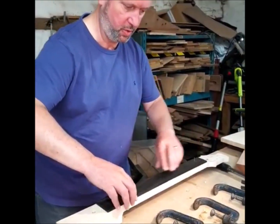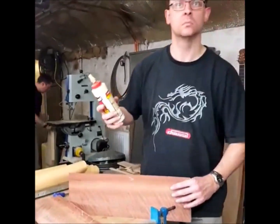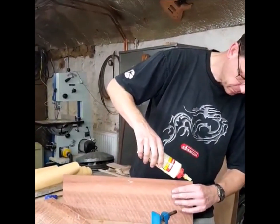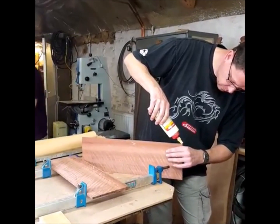Yeah. Glue on those surfaces or whatever. Either or. Is that quickly now? Doesn't matter. Probably easier just to do one in this case. Are these coming on quickly now? Yeah, whack 'em on.